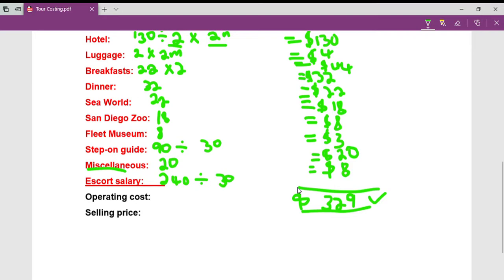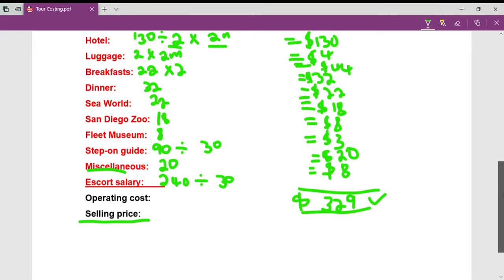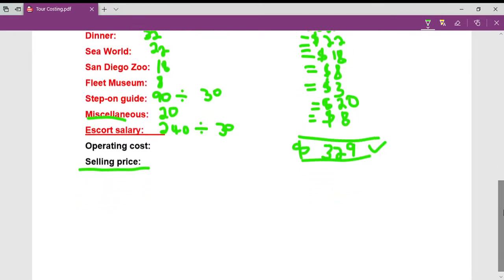But having said that, remember, this amount you cannot say to people, hey, this is how much it cost, because there is no profit. You still have to factor in profit for yourself as the company. And this is why we have what we refer to as the selling price. In terms of the selling price, please always refer to the notes to see what the formula looks like. But the formula, remember, for the selling price, we take the cost per person, which is 329.